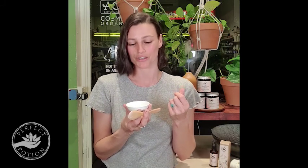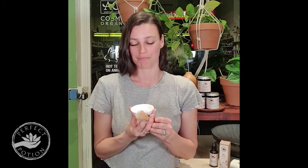Then we have the softening component, which is the oatmeal and the coconut milk together. You'll see when you mix your powder into its paste what a beautiful creamy texture it has. That's the oatmeal and the coconut milk working together to provide that richness. Of course, there are rose petals in here too, and as you know, rose is used in a lot of our skincare, and it's so hydrating and softening for the skin and takes really well to dry skin. I can't wait to show you when I mix this with water the beautiful colour that it makes as well.